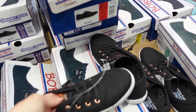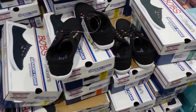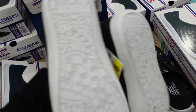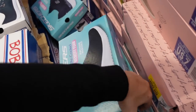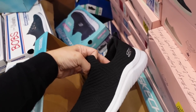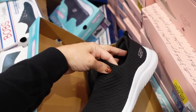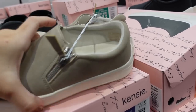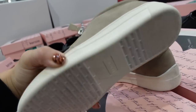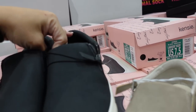The slip-on sneakers from Bobs are on major sale at $14.97 — they have memory foam. The women's slip-on Skechers are also on major sale at $25.97 — a really nice stretchy knit with a lighter-weight bottom. New slip-on sneaker from Kenzie — these have a zipper detail on the side, and are $19.99 in taupe and charcoal gray.